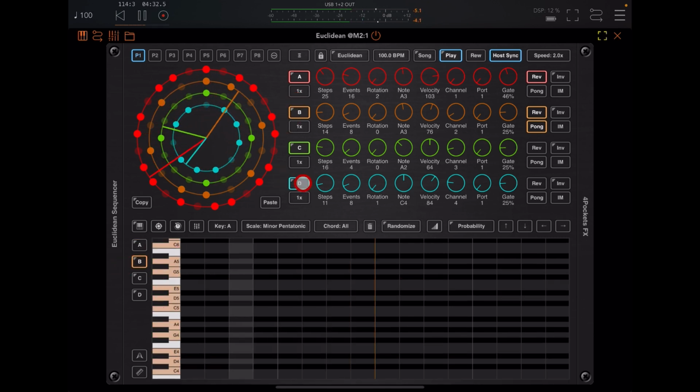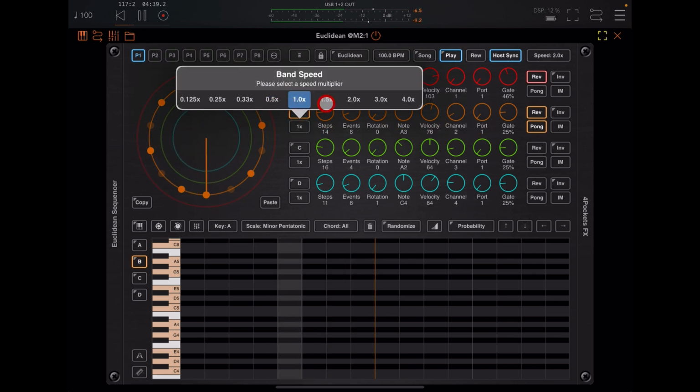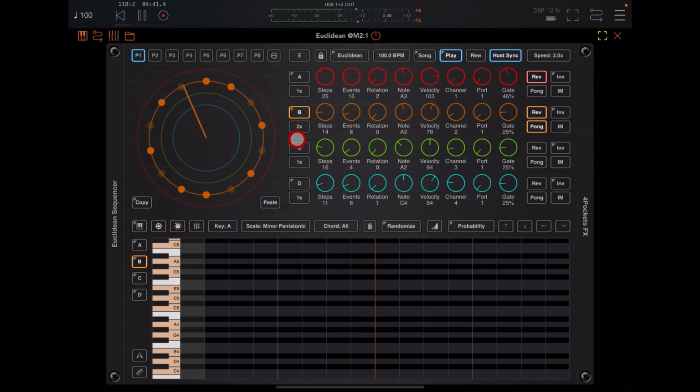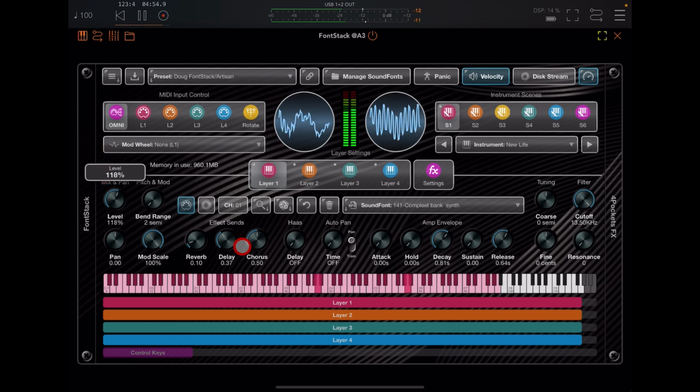If we look at B here, it's just pulsing on what we've got set up here. Let's speed that up, shall we? Let's go back to A, layer A. This sound is called New Life, and it's from the 141 Complete Bank Synth.